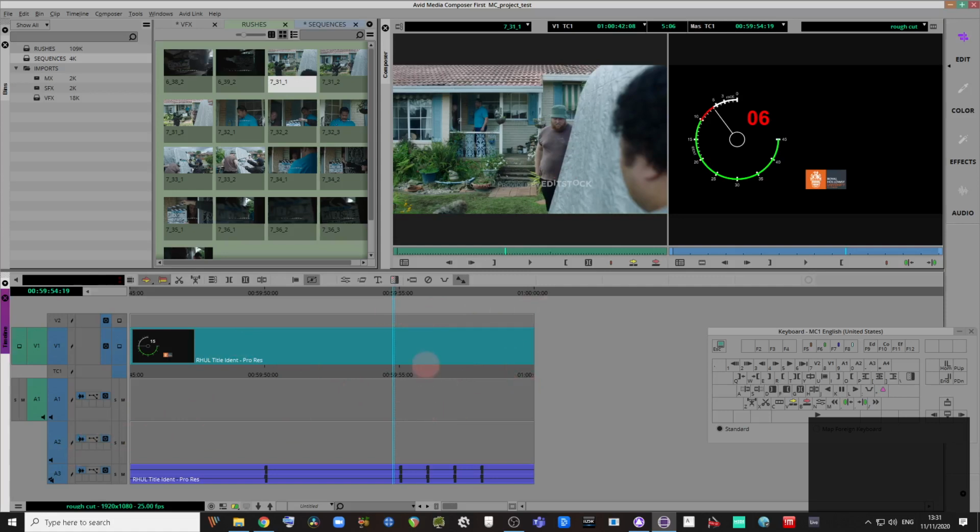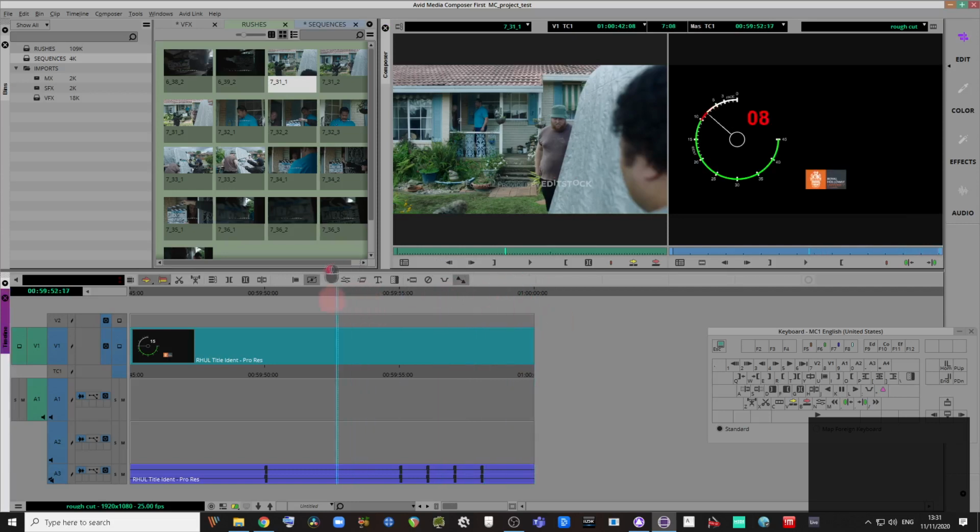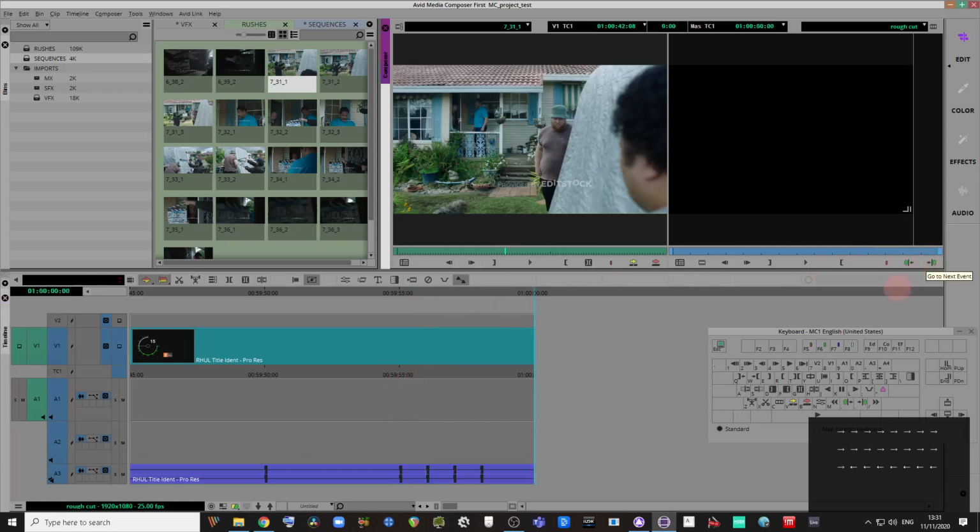Right now we just want to generally go about building the timeline, and I'm going to start using these buttons here, which are next event and previous event. Super handy buttons that just snap to where the cuts are, because it saves you fishing for the cut manually frame by frame. I mean, if you want to, you can press left and right and it's going to go frame by frame, but I like to use these. It just snaps bang onto where I want it to be.